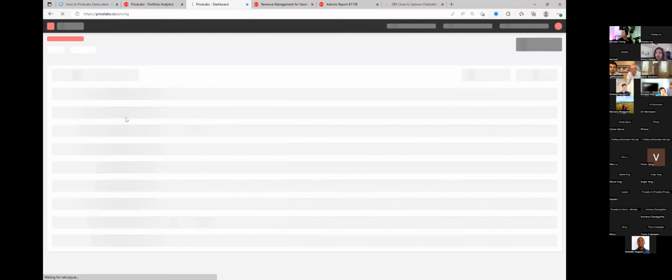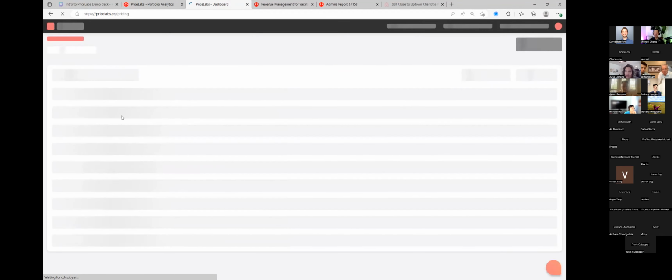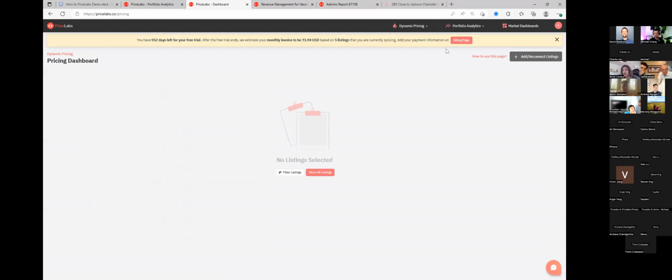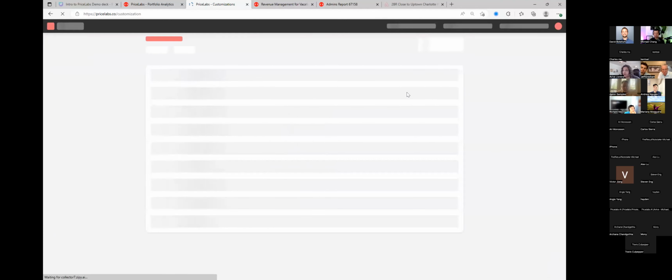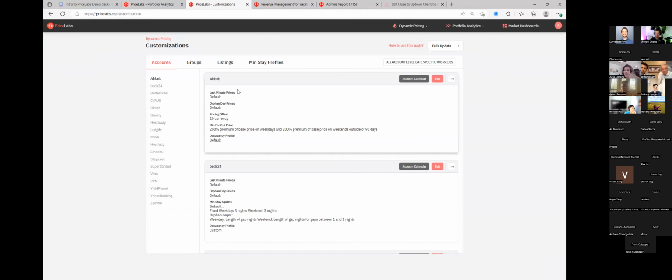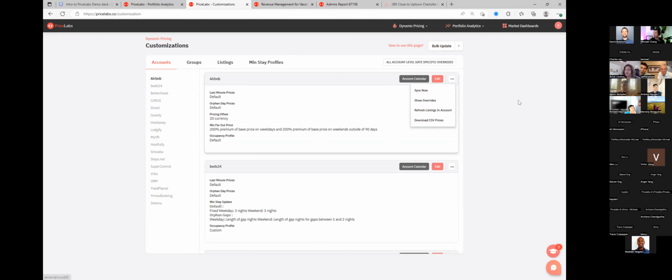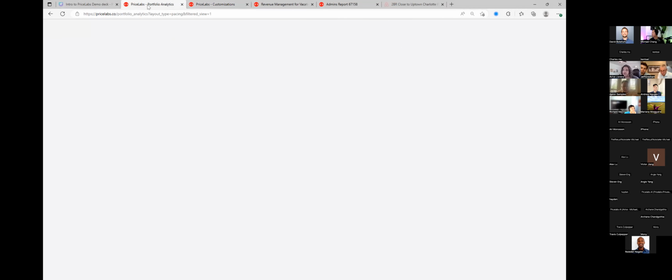You can click through individually from your neighborhood data to download a CSV of rates for an individual listing. Or if you just want a log of all of your listing rates at once, you can do that from the customizations page. Got it. So you don't have to click review and download. Yeah. Here, you can download a CSV of all your prices. Got it. Don't want to waste everybody's time. I see the functionality. All right.